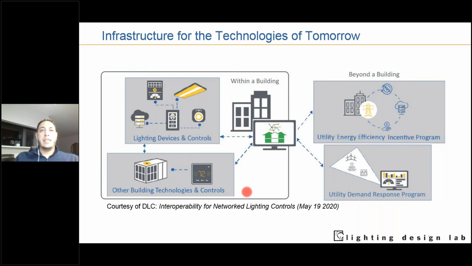One of my new favorite phrases that I learned as I've been delving into power over Ethernet is IP convergence. And that is the idea that devices or systems that used to be in different types of networks before are now converging onto the same platform. Think about phone, your voice over IP, music, video, TV, now lighting. Again, we're seeing this IP convergence where all of these different types of systems, when they can connect on the same platform, a lot of operational efficiencies can be realized.